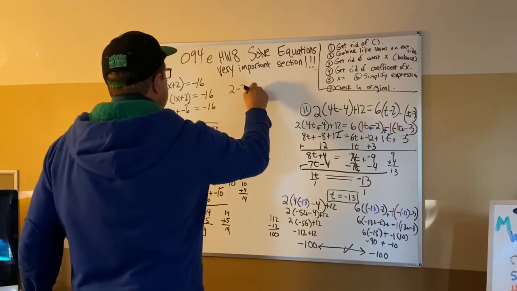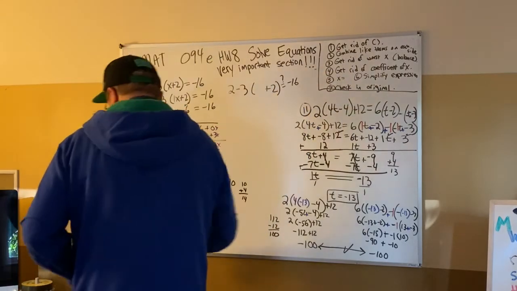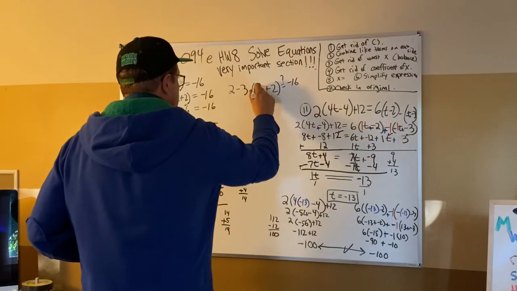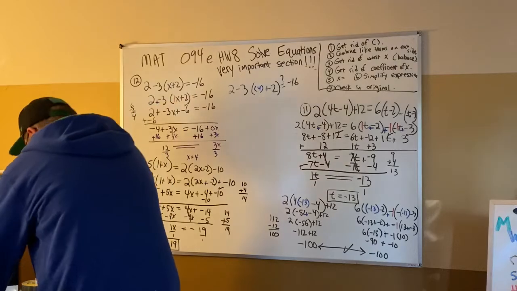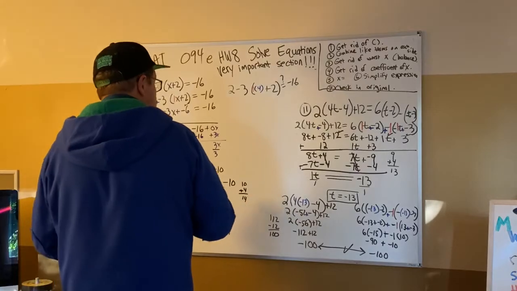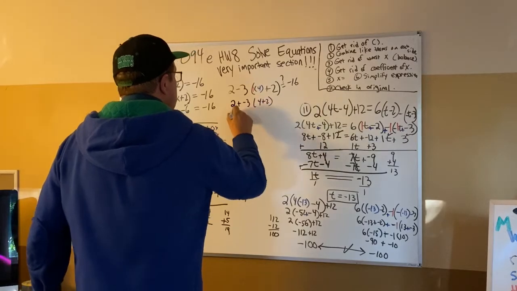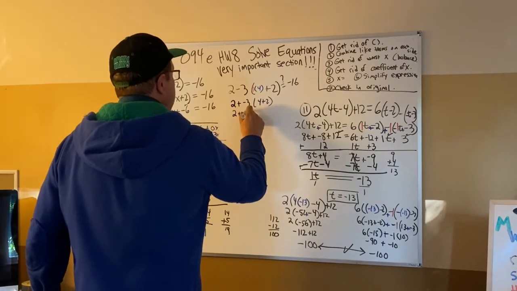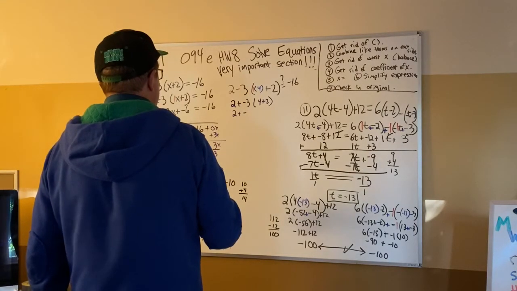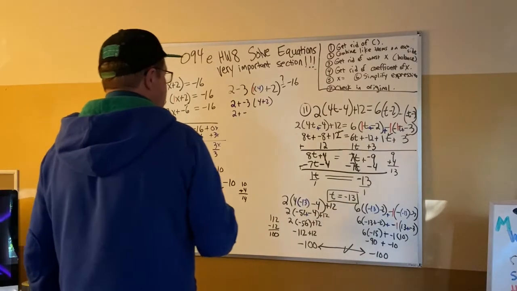2 minus 3 times my number plus 2 is supposed to equal negative 16. Question. My number wants to go in here as positive 4 with parentheses. Turns out I don't need the parentheses, so the 1 will set me free, the one that's coming along in front. And now I have 2 plus negative 3 times 4 plus 2. Let's see, we got the opposite. We got 4 plus 2, okay. Did it happen again? Ugh.